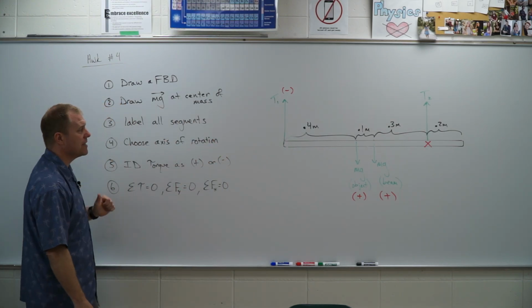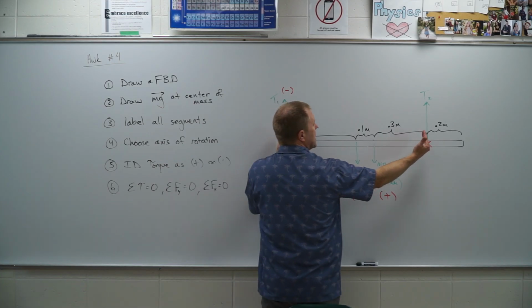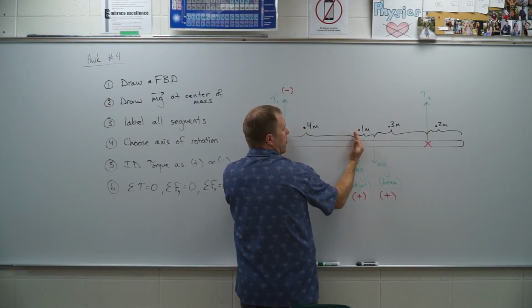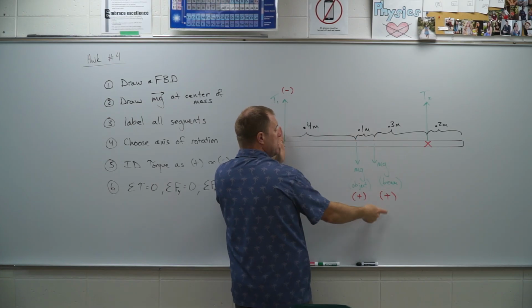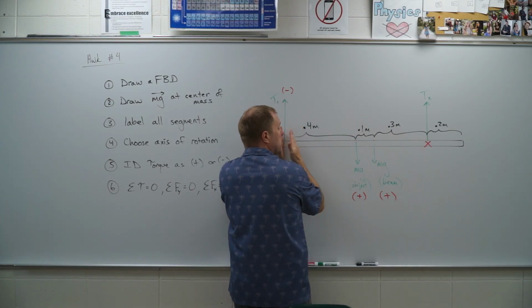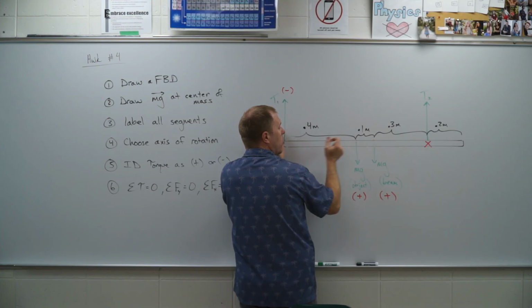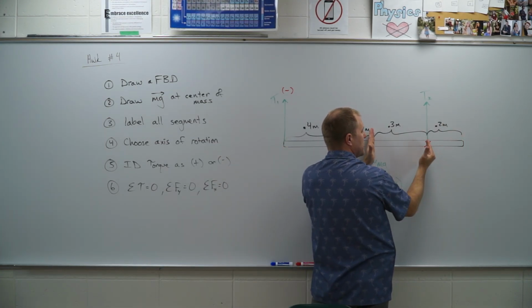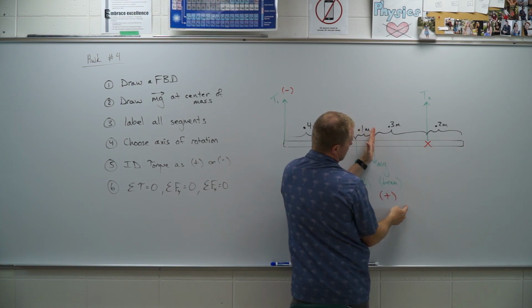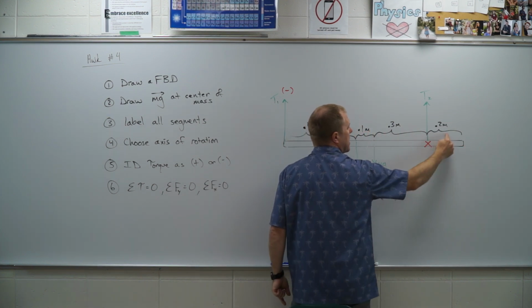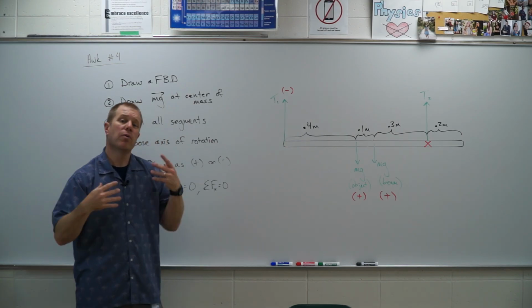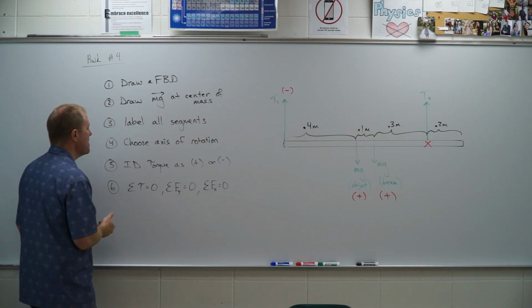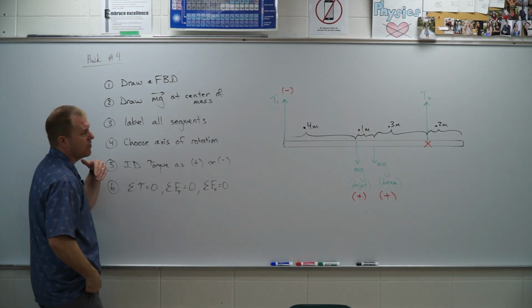The next thing we need to do is label all the segments. Because the two tensions are 0.8 apart, this object is located at 0.4 from the end. Since the beam is 1 meter long, the center must be located at 0.5 meters. So that makes this 0.1. This tension we'll note is 20 centimeters in from the end, so 0.2. And the rest of the distance to the center of the beam would be 0.3 to make it a total of 0.5. We want to label all of those independently so that we can add them back up later as need be. We need to choose an axis of rotation.